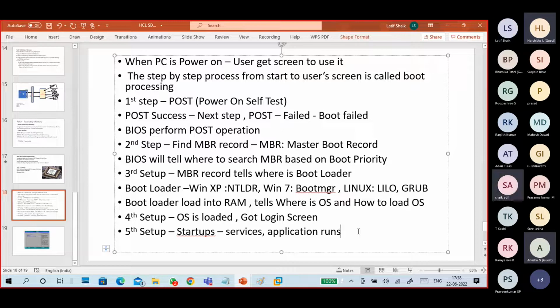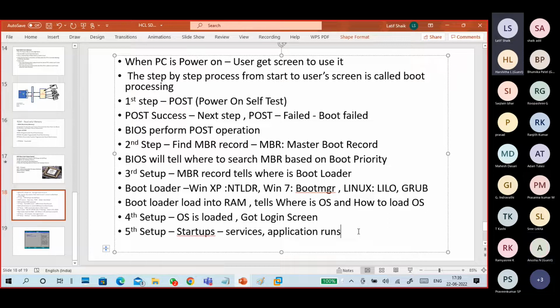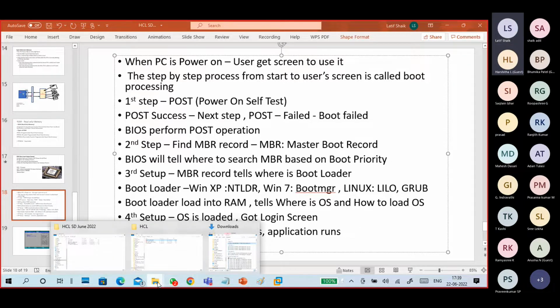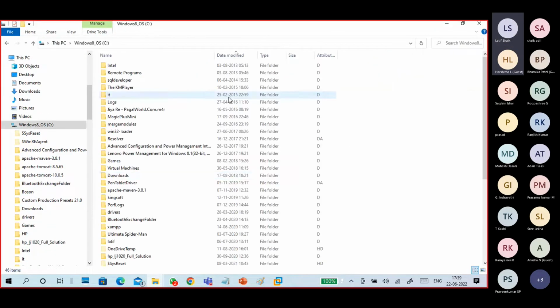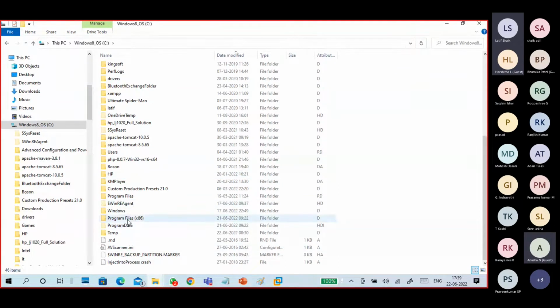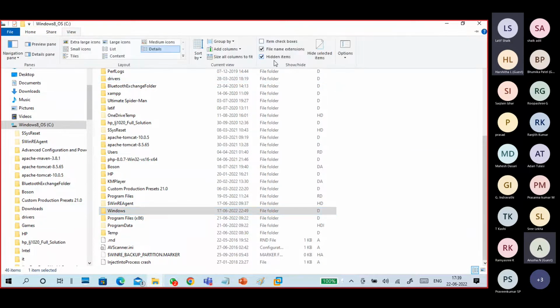So what is GRUB? Grub, a Linux, it's a file. It is a file that contains how to load the operating system. Okay, it's very simple. Like a boot manager, it's not a boot manager exactly. It is a file. If you want to see your Windows boot manager, you can also see it. For example, if you go to C drive, we get different things, right? Program files, Windows folder is there, and also you can get it.